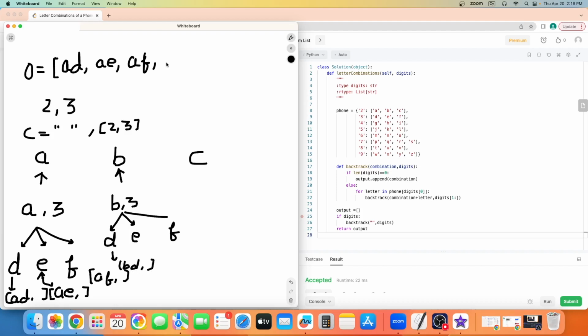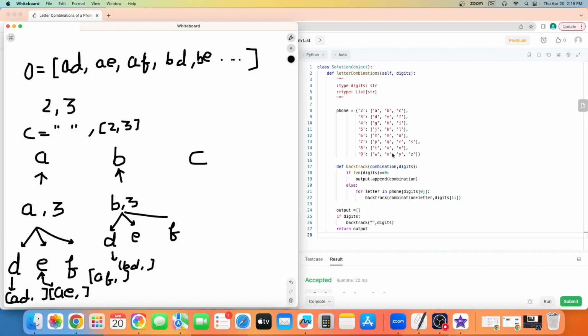So now again it's going to write that combination B and D over here. Then it's going to move to the next element. So it's going to be B, E, then moving to the next element, and so on. And this is how I get my output.